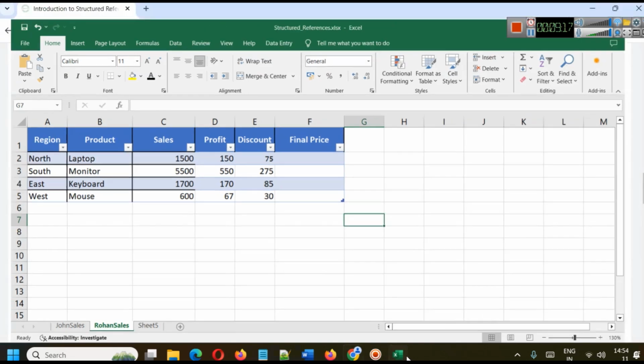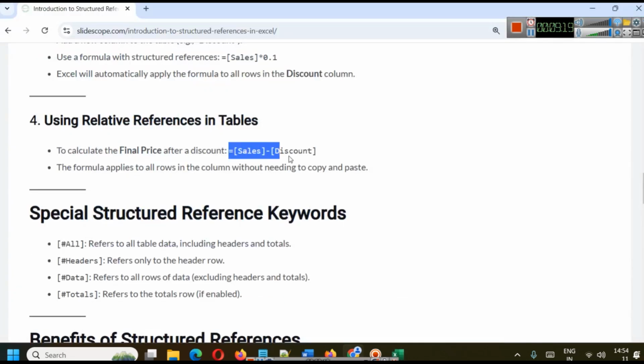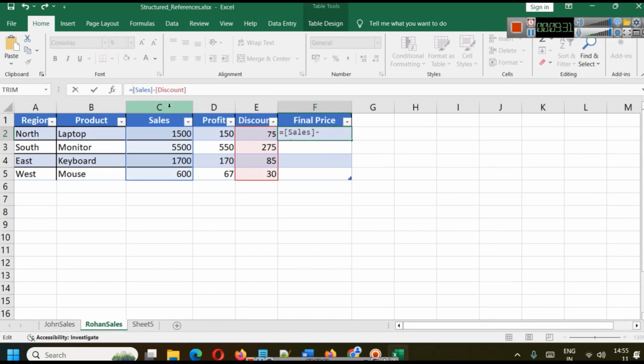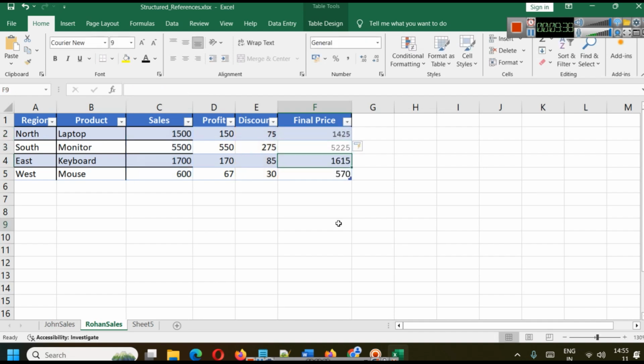So the final price column is created. Now let's copy the formula and put it here. You have to remember, when you are applying this formula, make sure that these columns are highlighted. Because I am copying it from different sources, once these are highlighted, you will see it is applied everywhere. We can apply the same color or anything to them later. So this way a final price is also created.